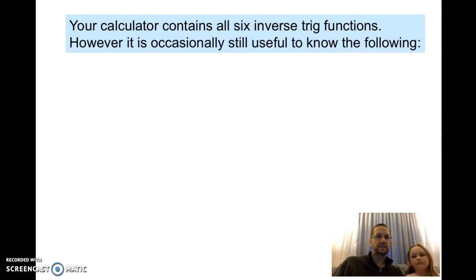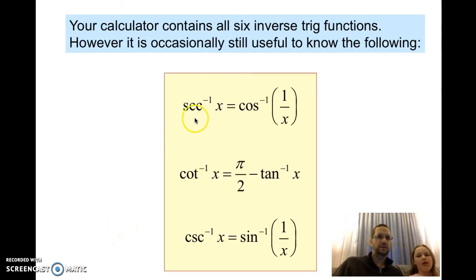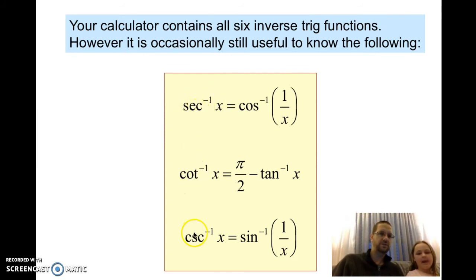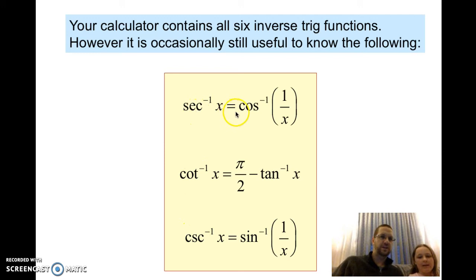All right, in terms of typing in the calculator, there is no inverse for the secant, cotangent, or cosecant. So you're not going to just do 1 over. It's not that kind of relationship. So you take 1 over the argument. For cotangent, you would just do a shift. And for cosecant, you do 1 over the argument as well. It's worth writing down, keeping for the homework. Otherwise you forget where it is. Put it on a Post-it and keep it with you.